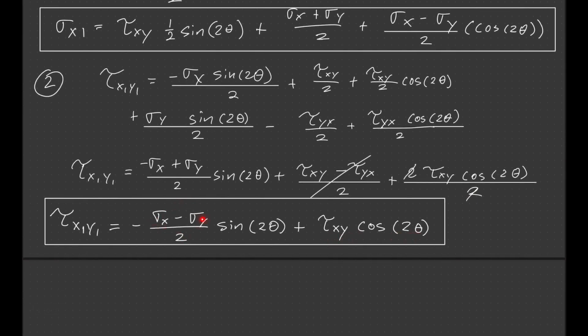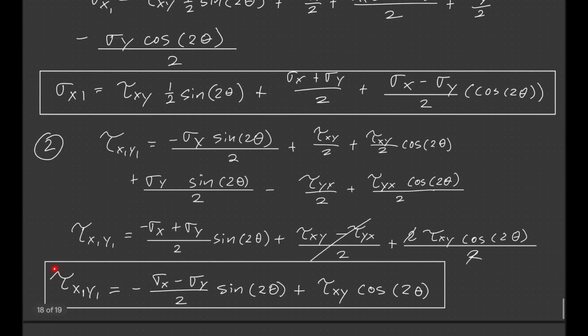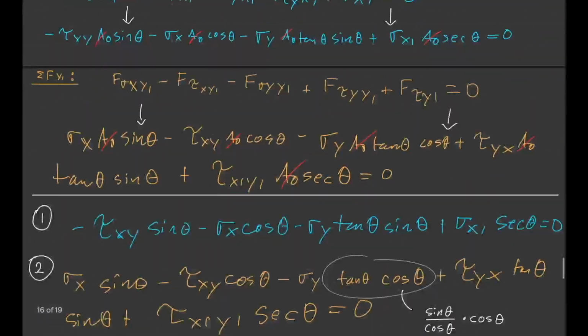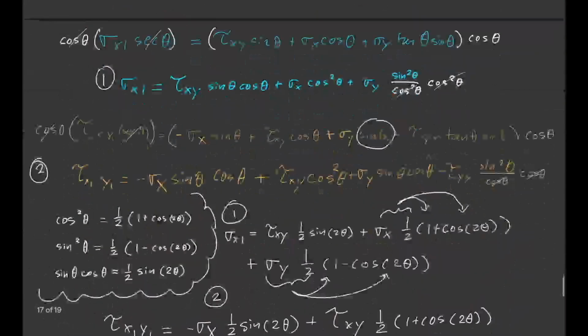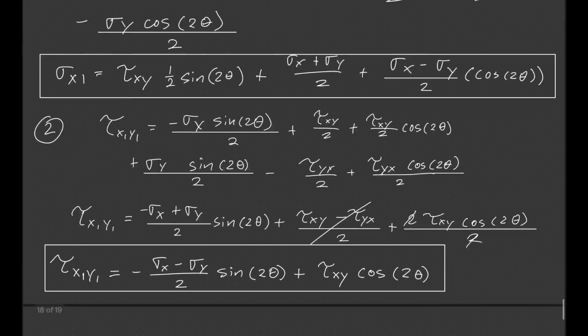Okay, now over here, if you notice, I just factored out a negative. Now this is the equation that I got directly from the textbook, and so I wanted to make it look the same. So this is what I got, and I just factored out this negative. So now this stress x is positive and the stress y is negative, right? So that matches the textbook. And again, we can go ahead to the top and verify. So let's go to the top over here, and this is the top equation if you needed to pause the video and check between the two. And so hopefully in another video, we'll go over more circle.